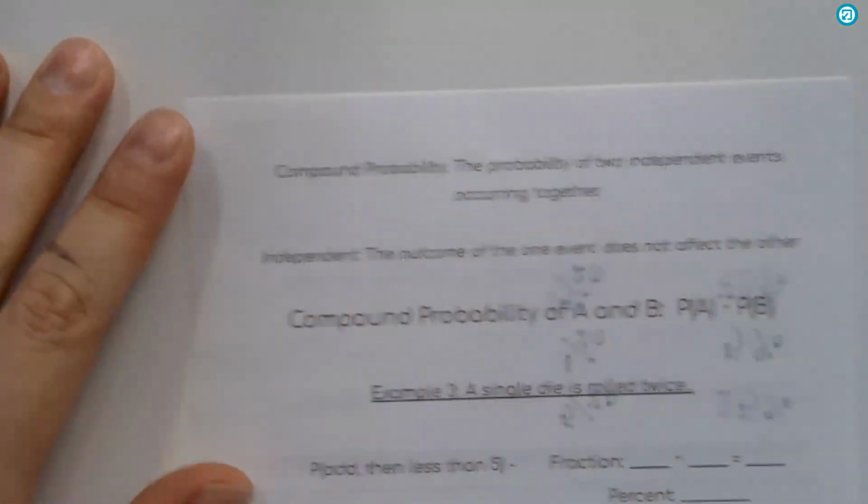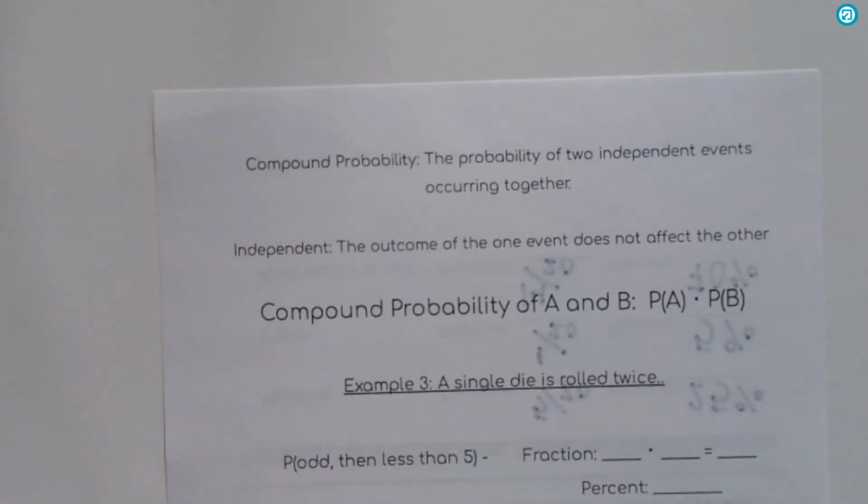We have one more thing to talk about on the back, and that is compound probability. So compound probability is the probability of 2 events occurring together. So the probability of it snowing and school getting canceled, something like that. Which those actually would be a correlation, so never mind, that was a bad example. So let's just say the same event happening twice. Like the probability that we flip a coin and get heads, and then we flip a coin and get heads again.